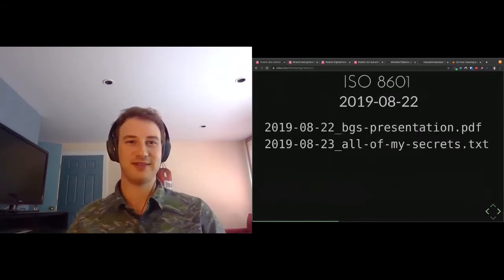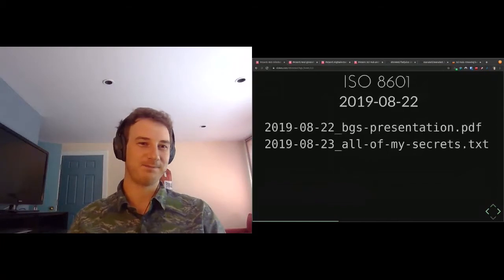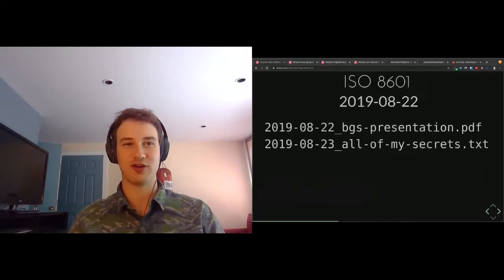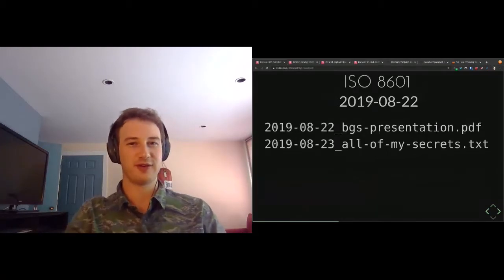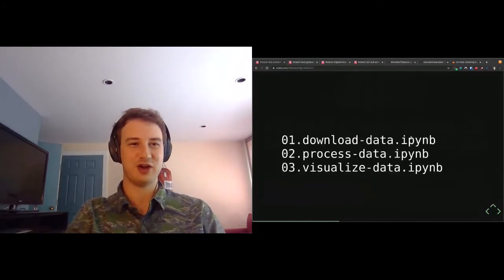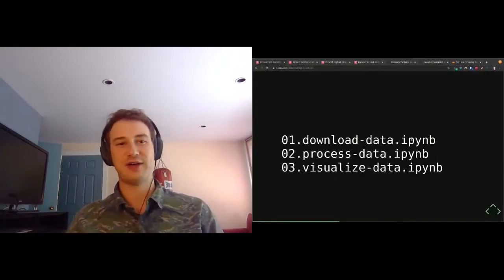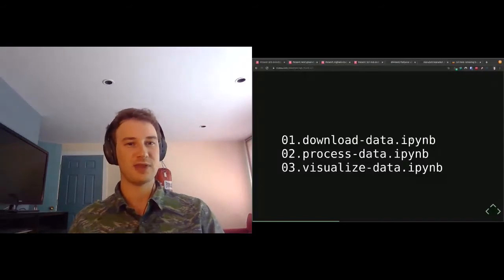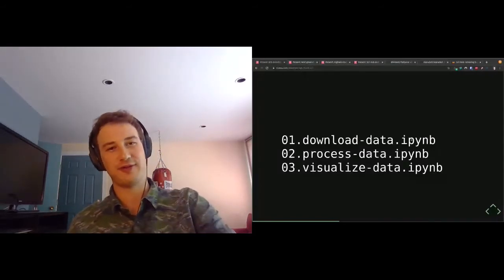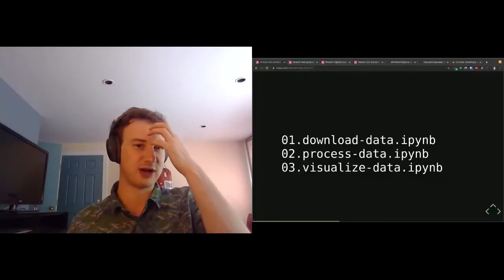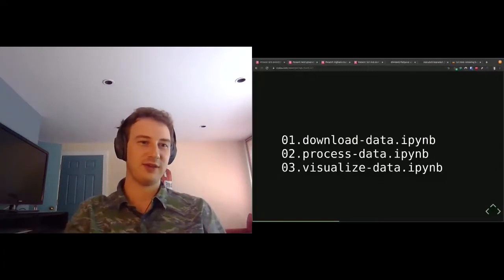Sometimes it makes sense to order things sequentially, not by date, but by some order, like numbers. So for example, here I have 3 notebooks, and I prefix them with 01, 02, 03. This allows them to be sorted. And I find it helpful when you're looking in a folder to have all the files in the right order. You'll notice here the 0 before the 1.